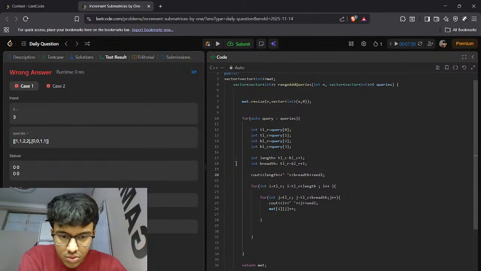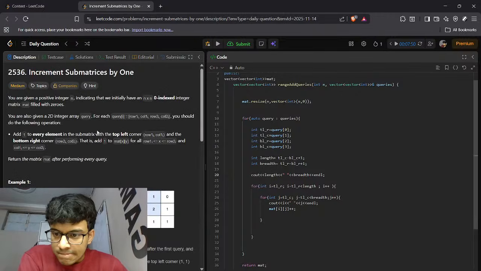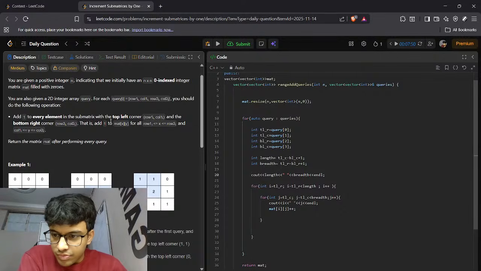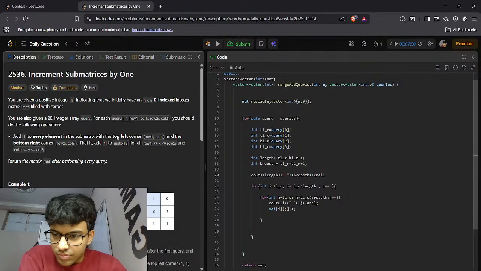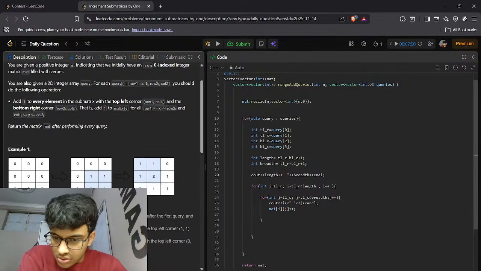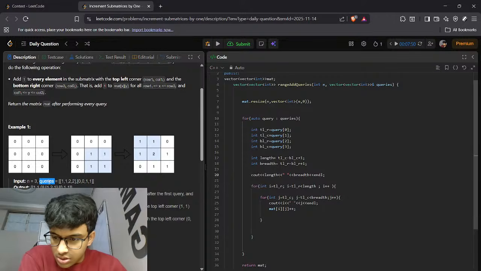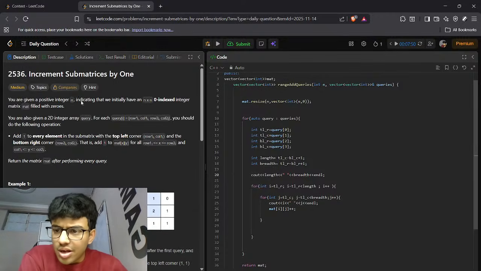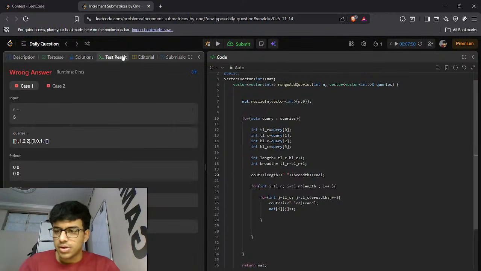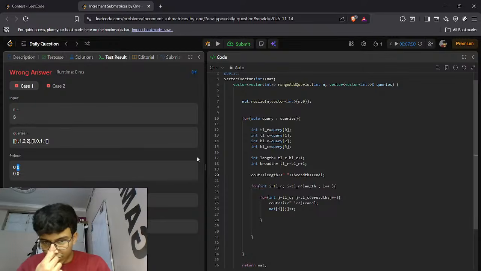From 1 1 2 2, row 1 column 1, row 2 column 2, 0 0 1 1. 1122 1122 1122. Right. How is our length and breadth itself coming out wrong? It's coming out to be 0.